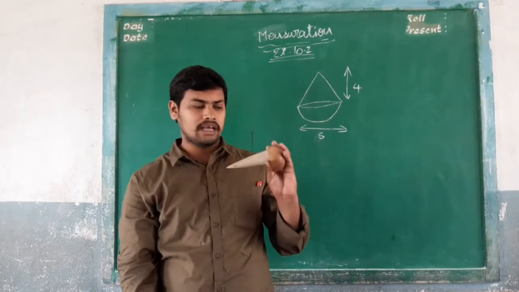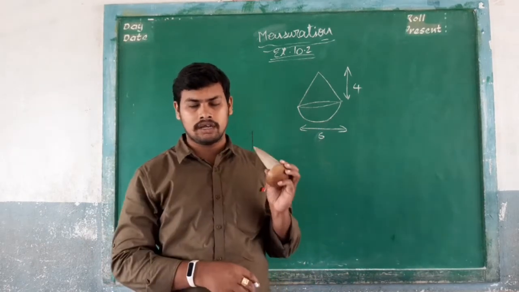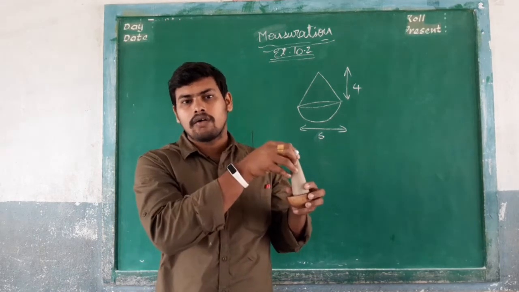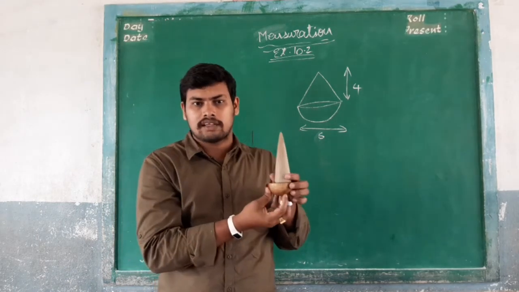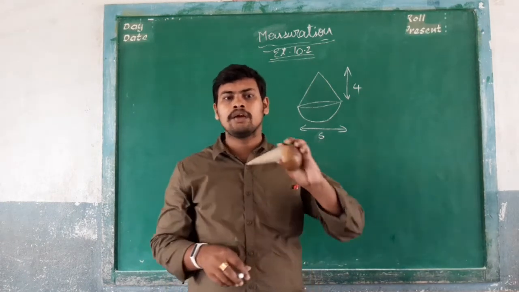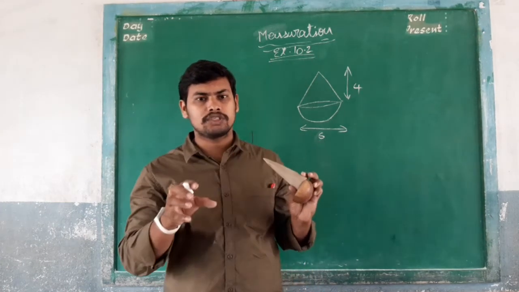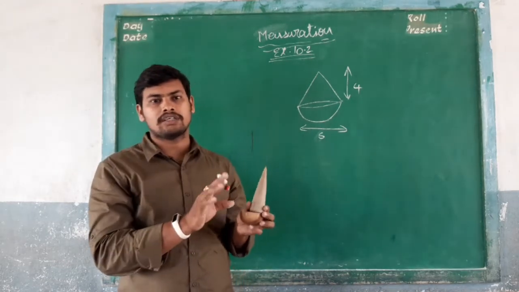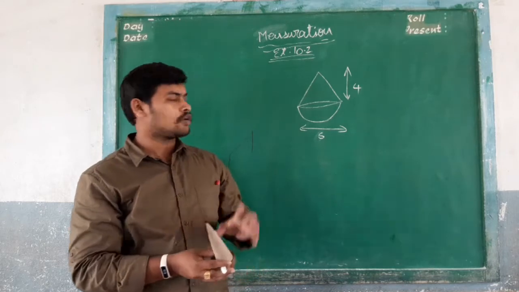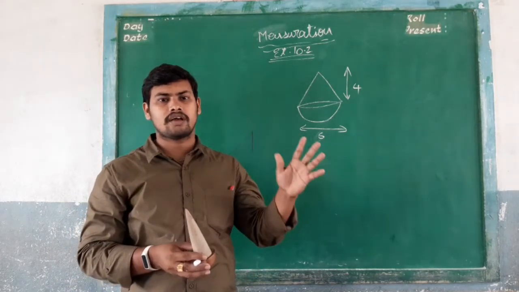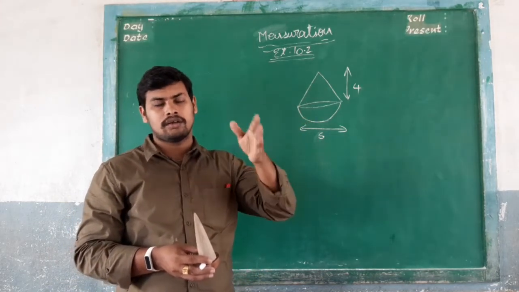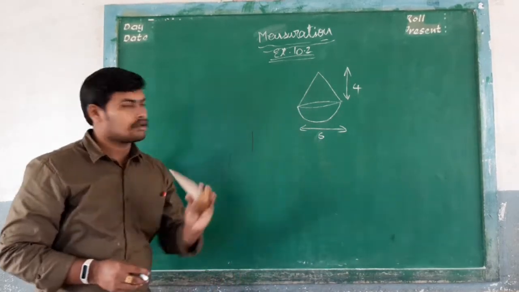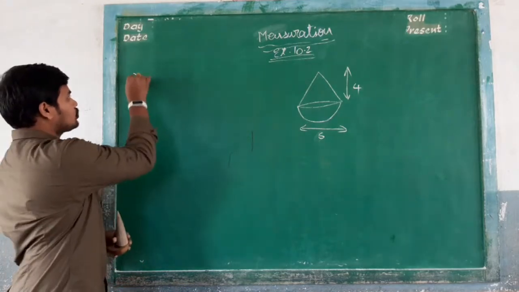If there are two objects included in any problem, you have to calculate the lateral surface area of one solid, and the lateral surface area of the other solid. Then you have to combine those two surface areas. This is the procedure for any problem, no matter how many solids there are. You calculate the lateral surface area of the solids individually, then add all the lateral surface areas. So this is the first problem.